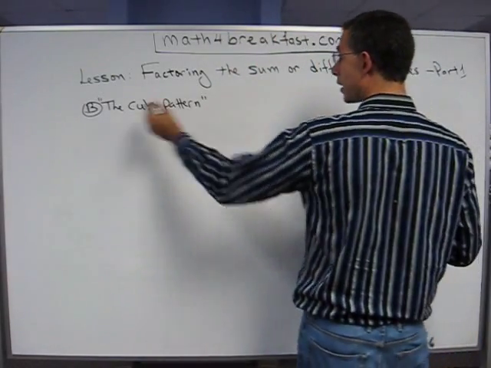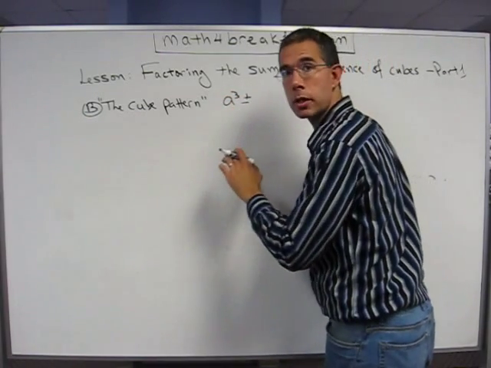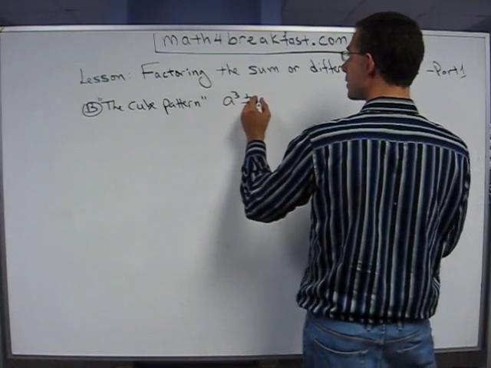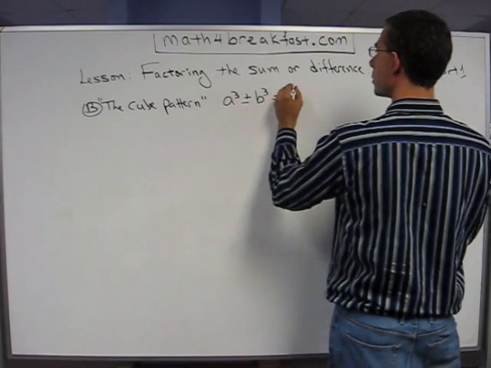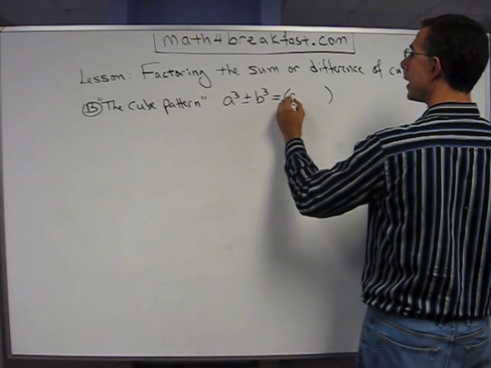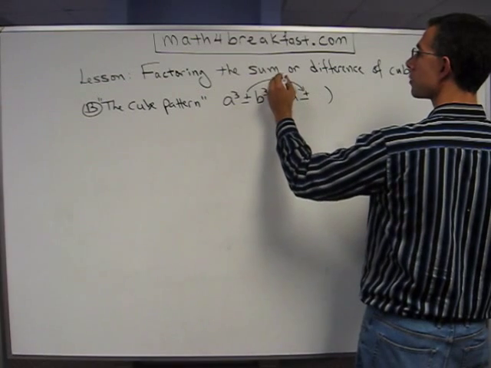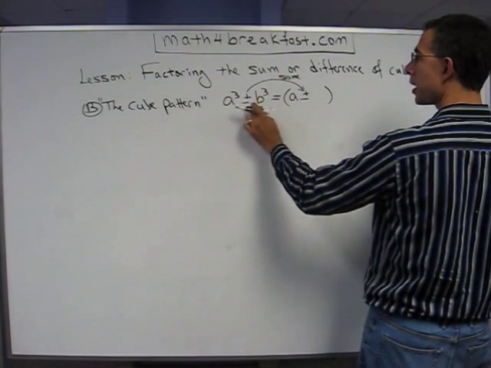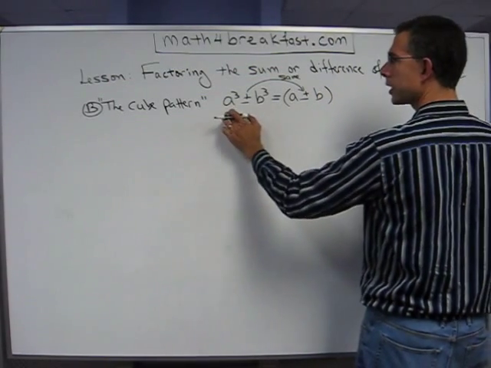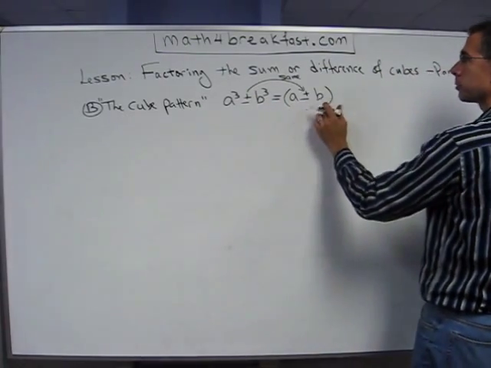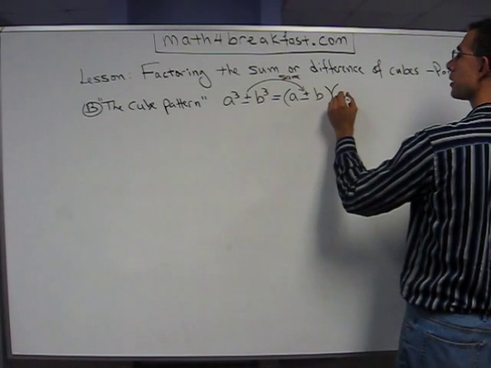As it was in my factoring the difference of squares lessons, I called it the square pattern, and again, told you not to tell anybody, to save you an embarrassing experience. Same thing here, the cube pattern, not well known. In fact, this is the first time it's ever been uttered in public, and it didn't do it very well either. So, the cube pattern. Try not to tell too many people that term, but do use it. A cubed plus or minus, meaning you're going to have one or two of those signs, one or the other sign, but this applies to both cases.